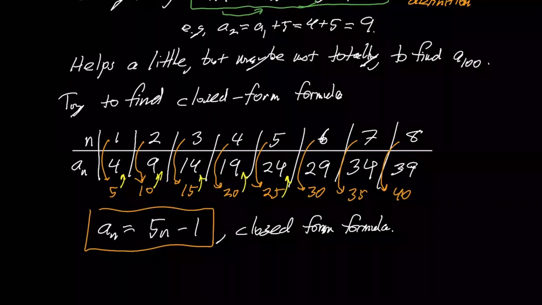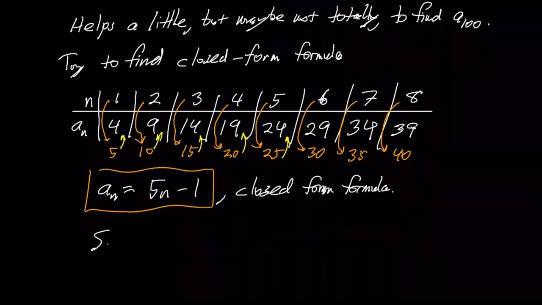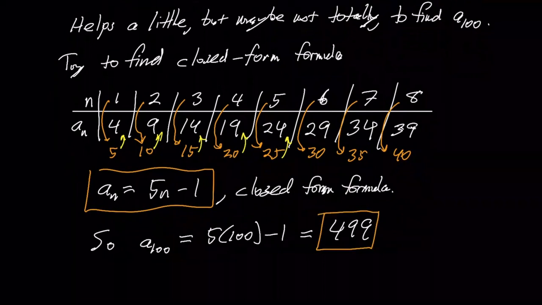Oh wait, I was so quick to keep the video short and stop it that I forgot to answer the question, which is what's a sub 100. So a sub 100, the hundredth term of the sequence is five times a hundred minus one, which is 499. That's the hundredth term. Counting, it's a little, I guess you're adding 5 ninety-nine times going from the first term to the hundredth term. So that's why, you might have guessed that the answer was 504, but you're only, and you're going from the first term to the hundredth term, you're only adding 5 ninety-nine times. So that's why you end up with that. Okay, now I can officially stop.